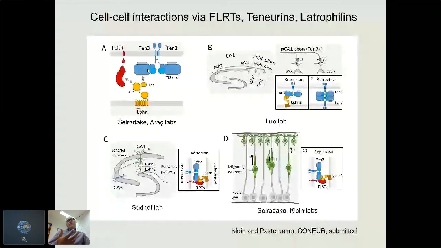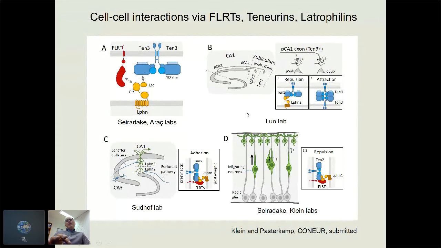Crystal structure work from Elena and cryo-EM work from Arak's lab has now shown that the barrel of the teneurins interacts with the most N-terminal domain of latrophilin, the so-called lectin domain. And the second domain of the latrophilin ectodomain, called the olfactomedin domain, is the one that binds the flirts. I'll show you a picture on the next slide. These 3 proteins can actually form a tripartite protein complex.